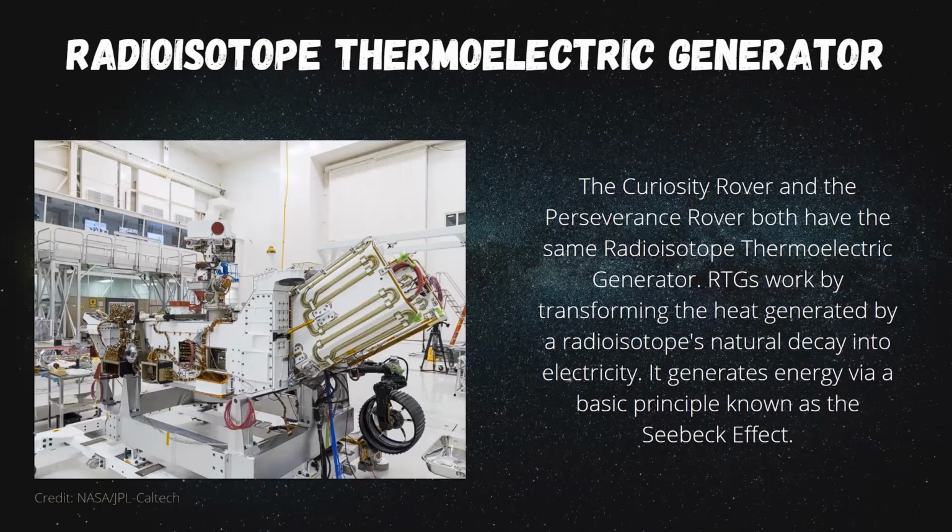So the decay of the radioactive element produces heat. The heat source for the Perseverance rover RTG is 4.8 kilograms of plutonium dioxide. It is a radioactive substance, mostly emitting alpha radiation, which is crucial because this type of radiation converts into heat in the most efficient way and in a very small space. So the plutonium dioxide has a half-life of around 87 years, which is much more than the rover's life. So it was a very good option as a fuel.